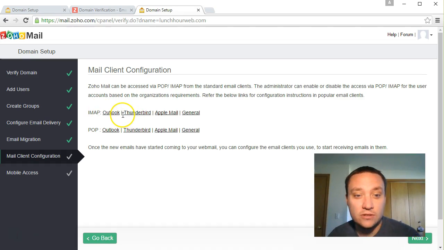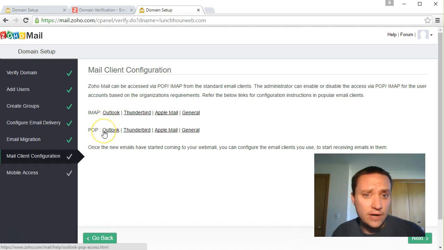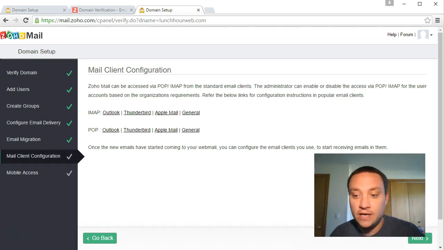Especially if you're using multiple devices, definitely use IMAP, because if you use POP, if you have your email on your phone and you read the email on your phone and then you go back to your computer and try and open it in Outlook, it's not going to show up. It's only going to download to one device. So choose IMAP if you're ever going to be setting these up. I'm not going to worry about that right now either.